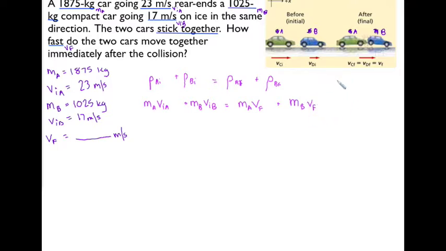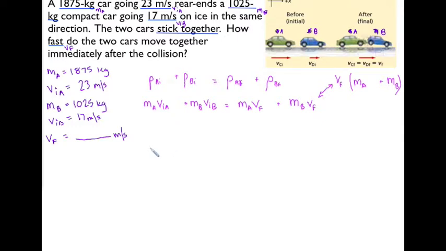Now, if you want to, you can do this for the final side. I know some of you like to do this for the elevator problems and some of you did not. So it's up to you. You don't have to. But this equals this, these are the same thing. So you can do that if you want.